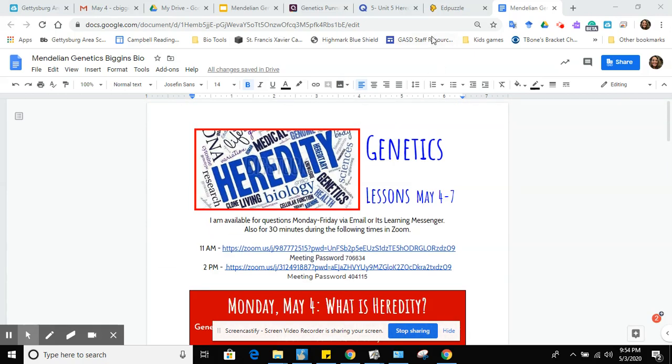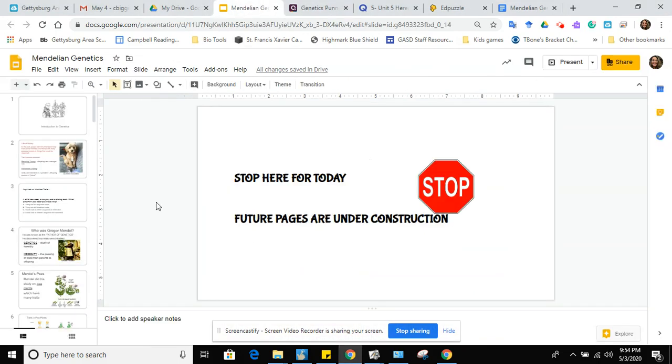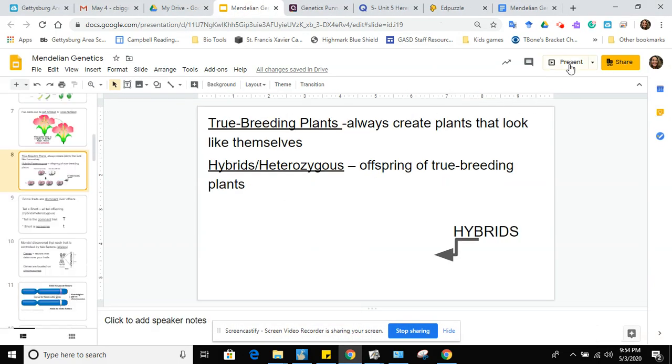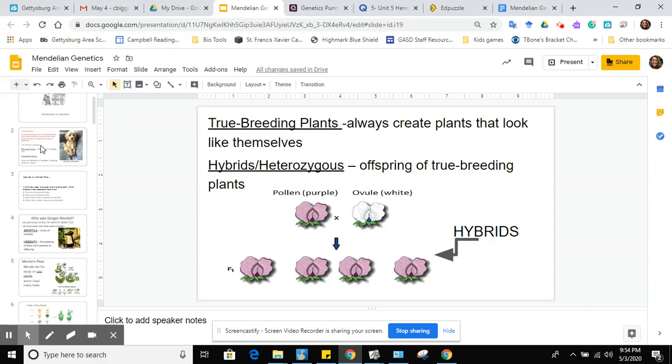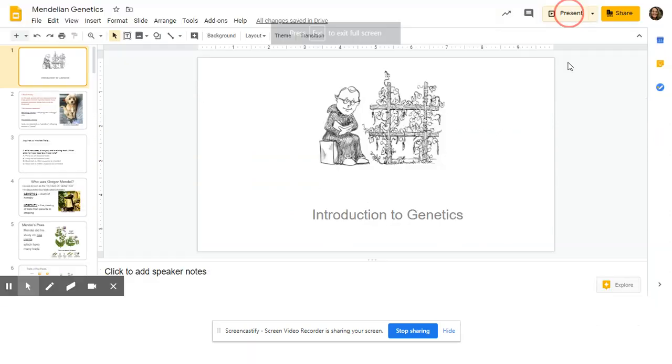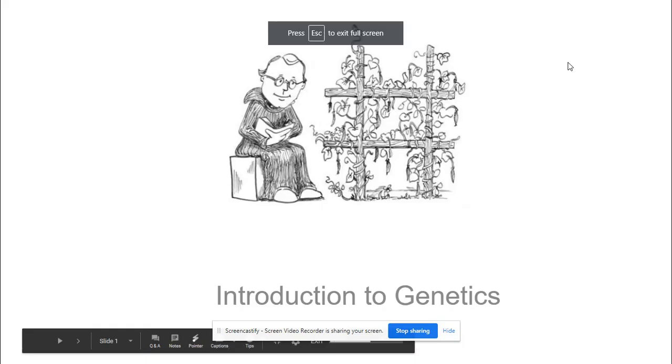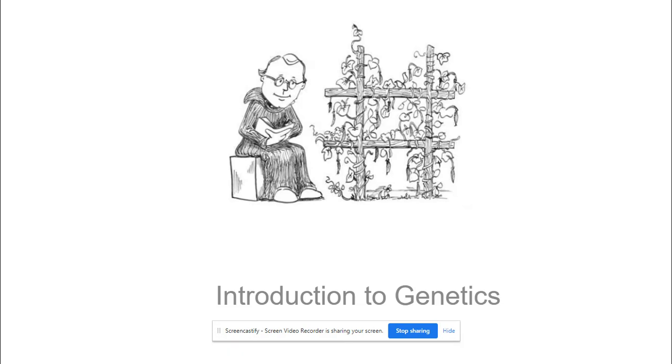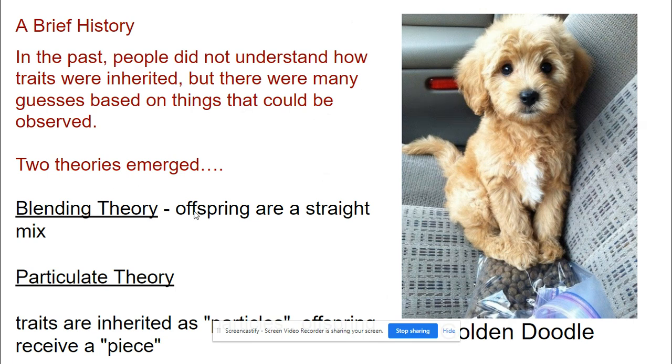Okay, so we're going to go into this slideshow about Mendelian genetics. I'm going to talk a little bit about the history of genetics. And it all started with a monk named Gregor Mendel. Mendel was in a monastery, and he had this really elaborate garden, and he grew peas. And he was studying the inheritance of these different peas. He noticed there were tall peas, short peas, and at the time there were different theories of how we inherited traits. So there were 2 different theories.